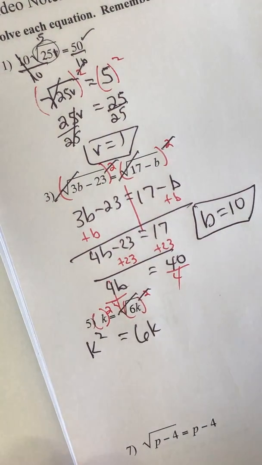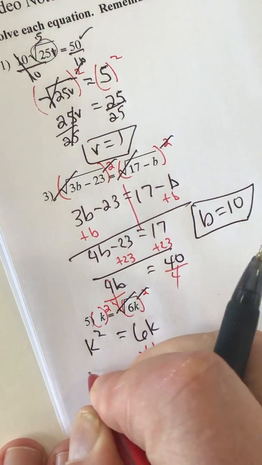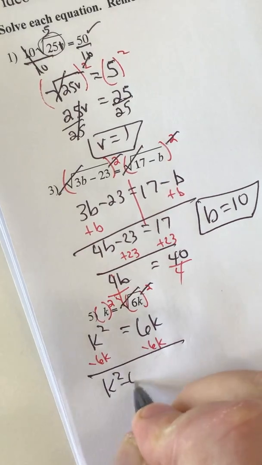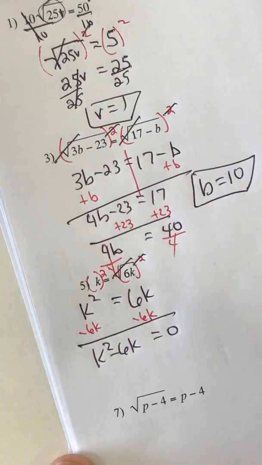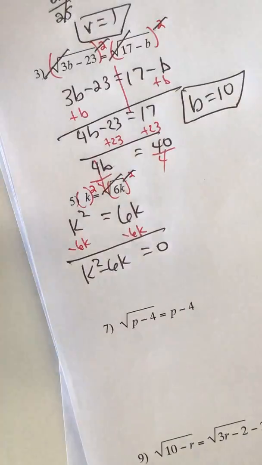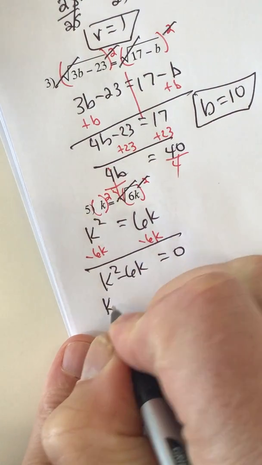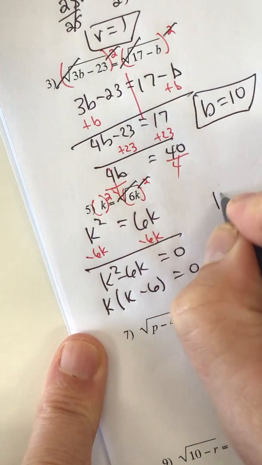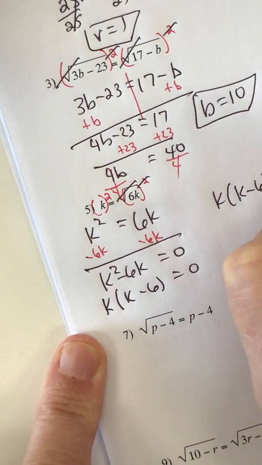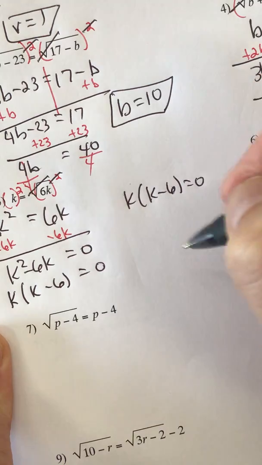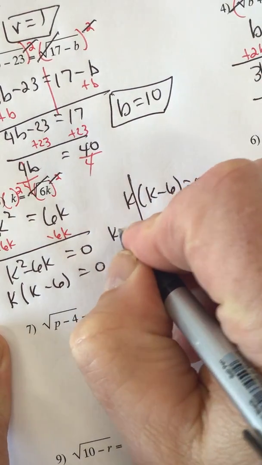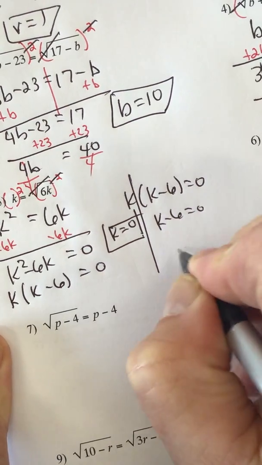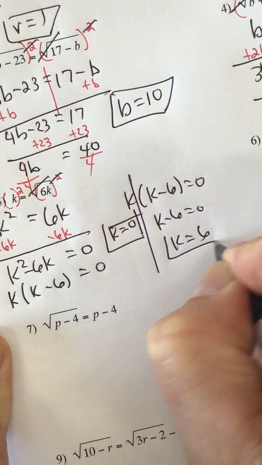So I'm going to go ahead and try to solve this. I'll move the 6k and set it equal to 0. So I have k squared minus 6k equals 0. Now we just went over a whole section of this. How about I factor out a k? That leaves k minus 6 equals 0. Okay, when you have two factors equal to 0, each one is equal to 0 itself, so there's one answer, 0, and k minus 6 is the other answer of 6.